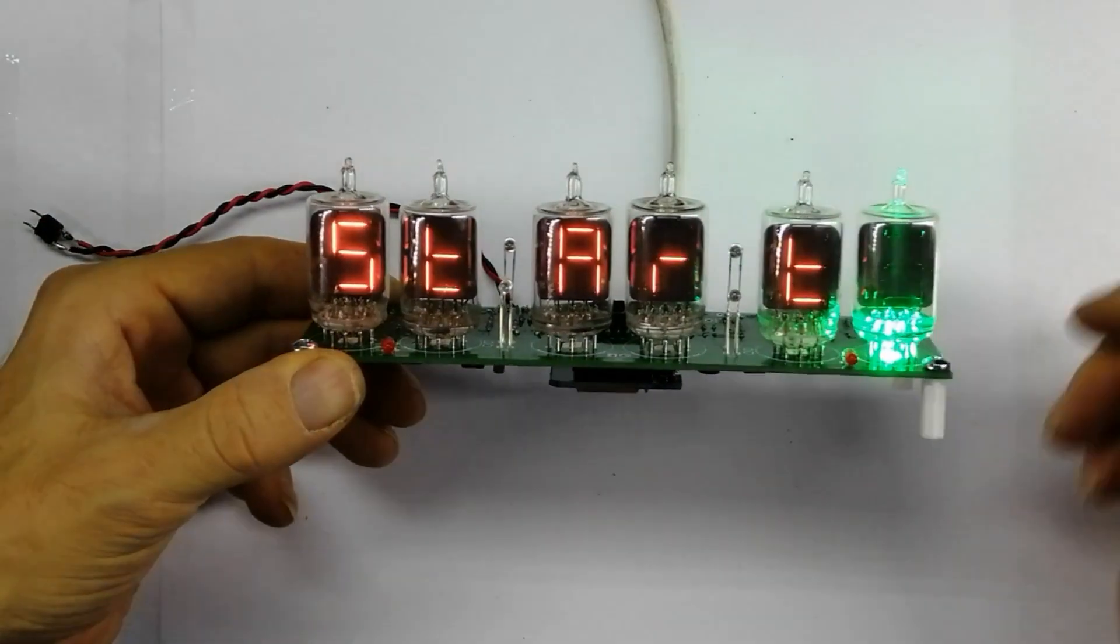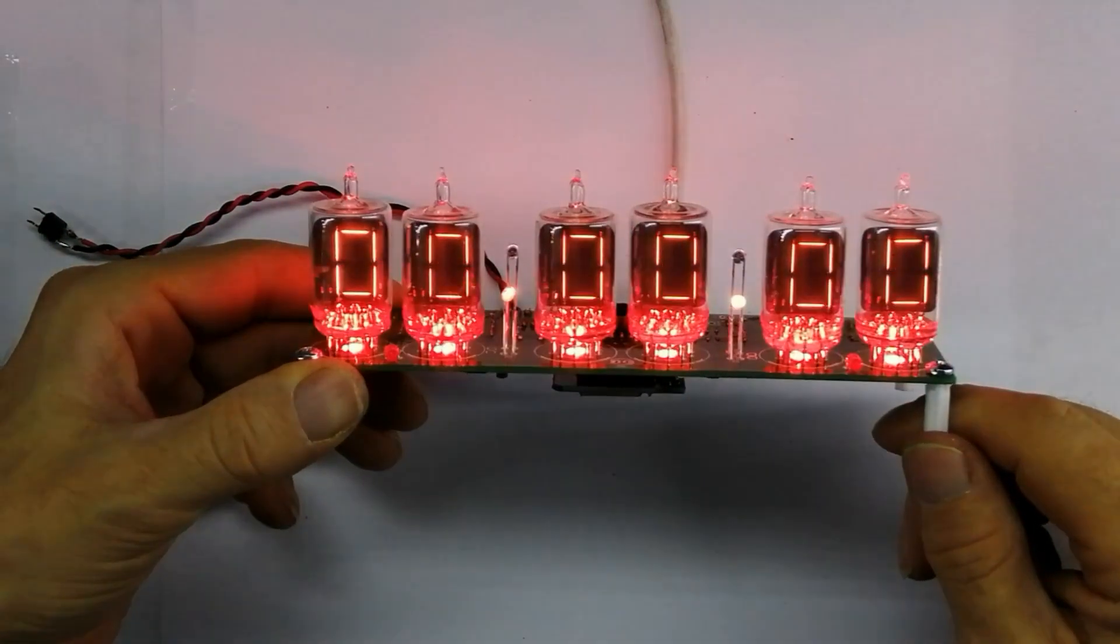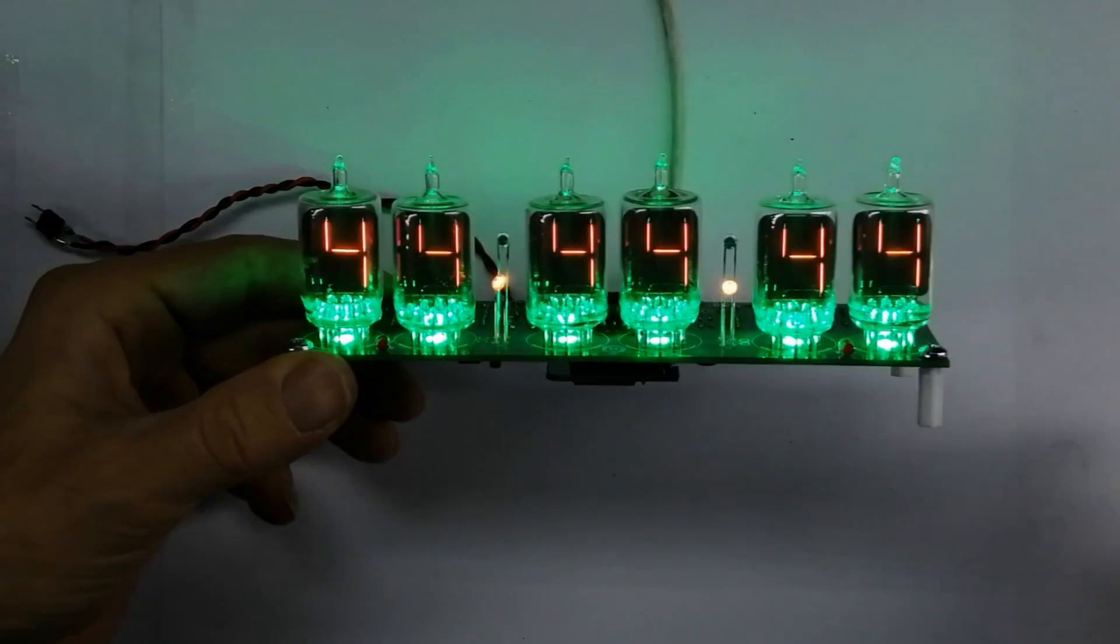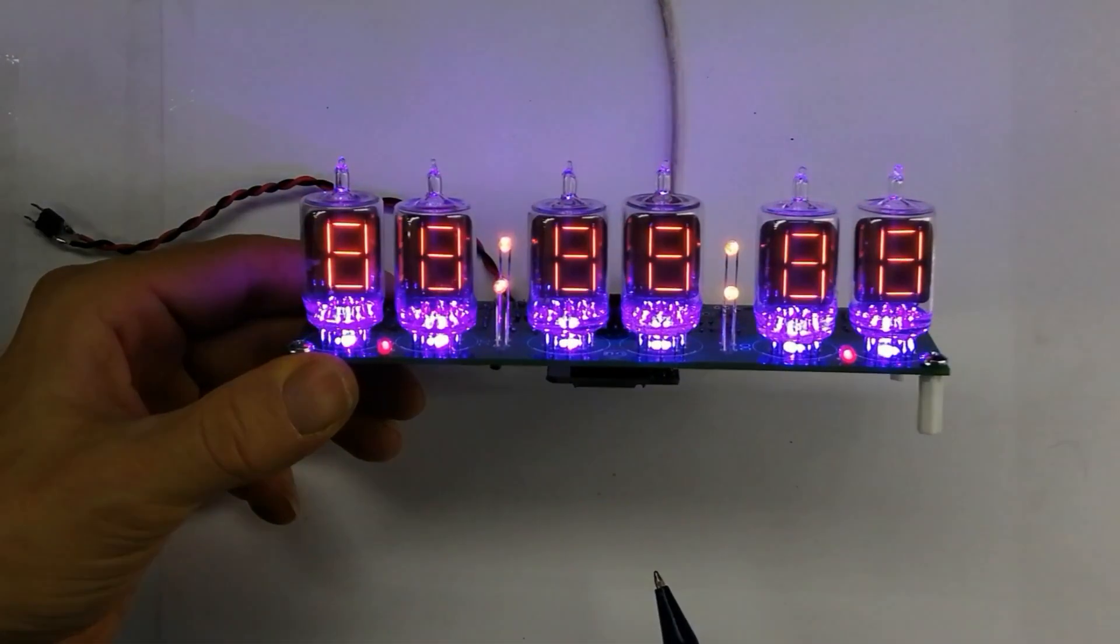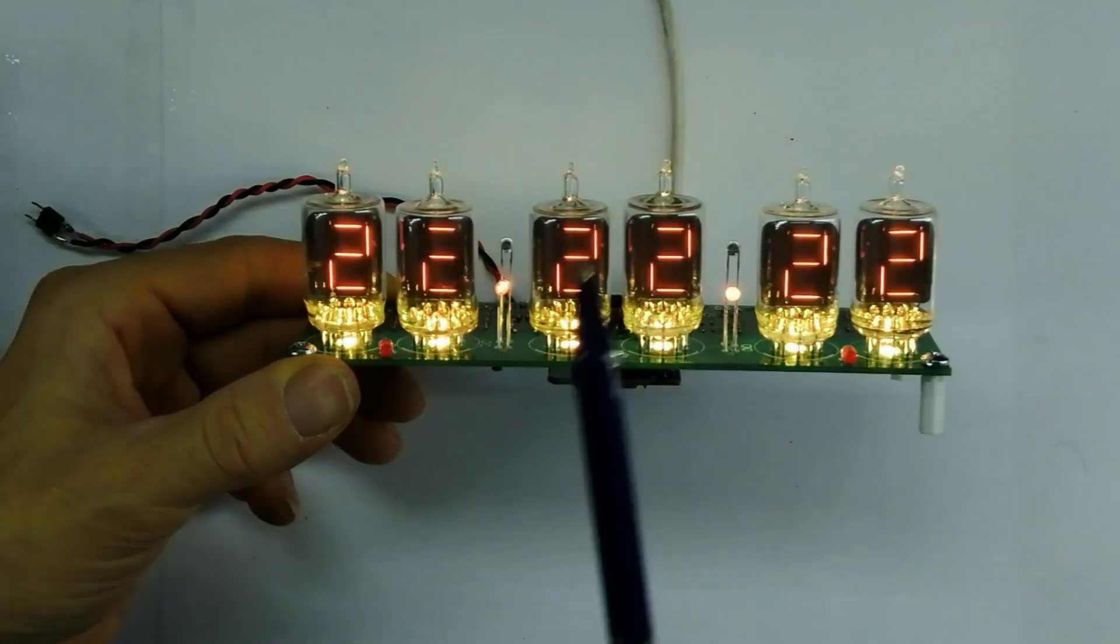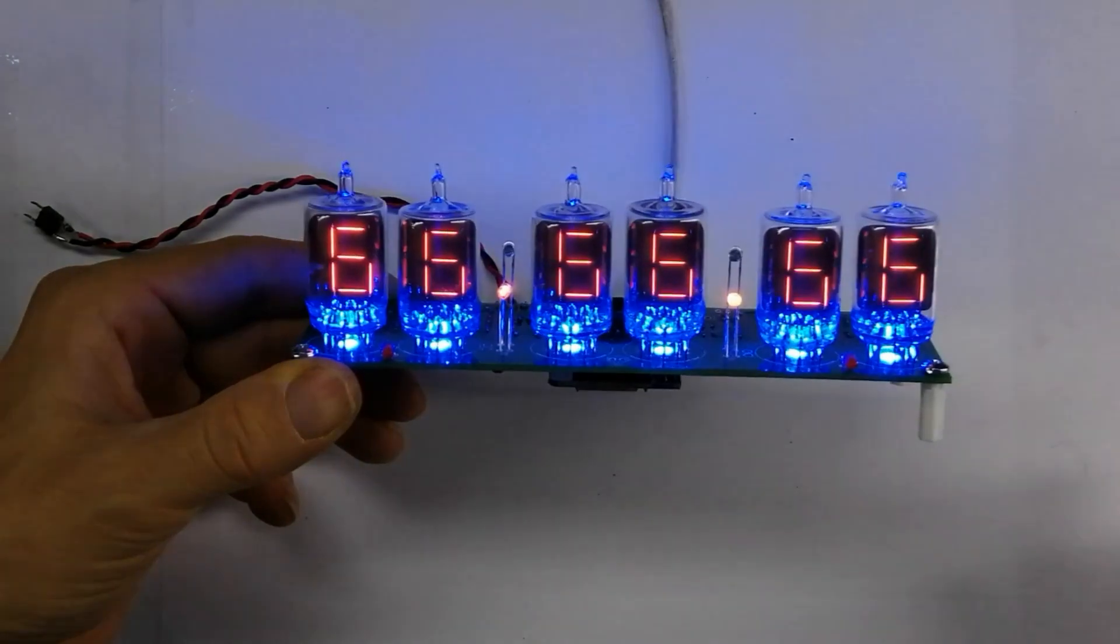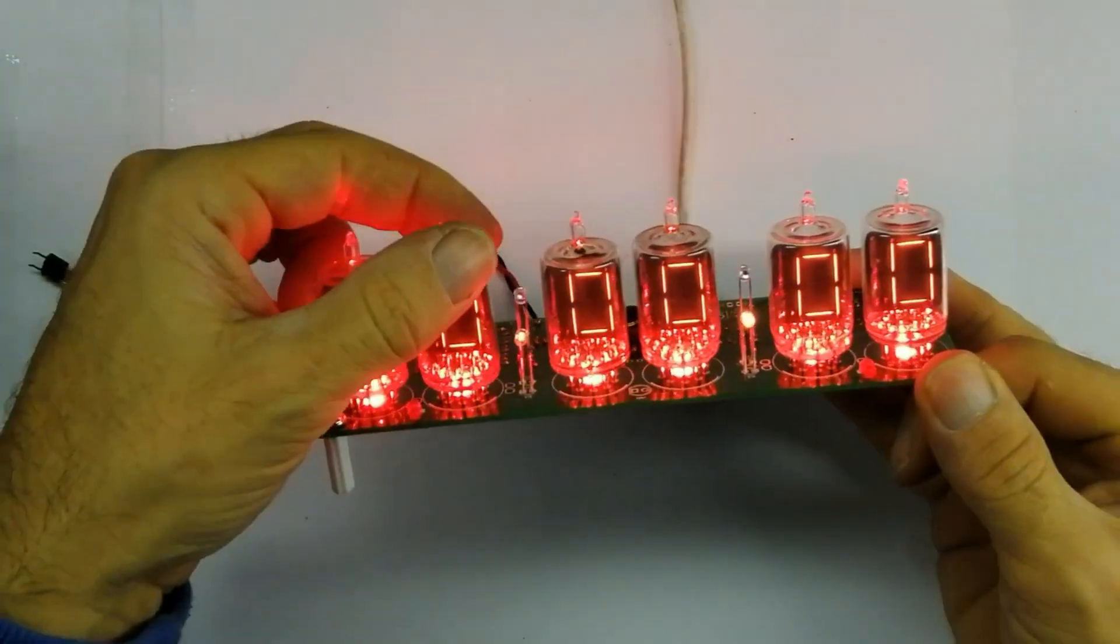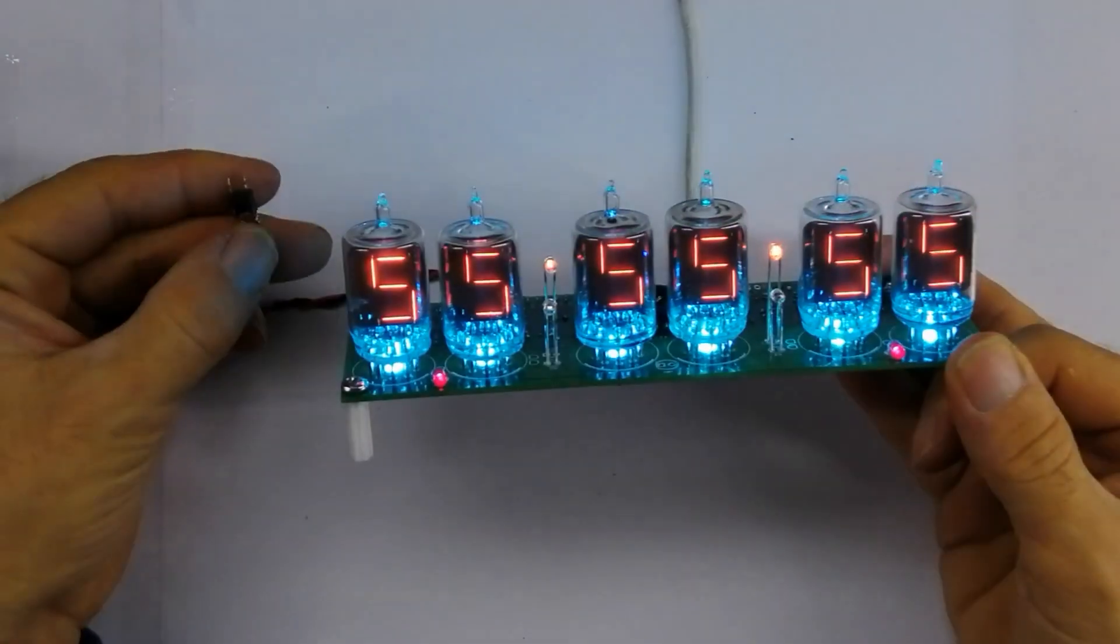It should say start and then spiffs, and then it goes into digit test mode. It's going to do this over and over again until you press the button. To make it come out of test mode you have to wait until we get to the 8s or all of the LEDs light up. Of course you can also just hold down the button beforehand and when it gets to 8 it checks and if it finds the button down then we're good.